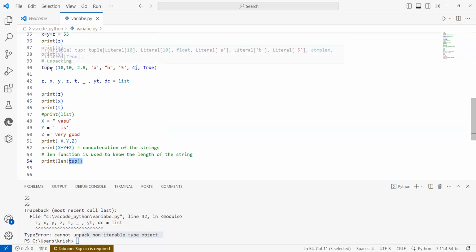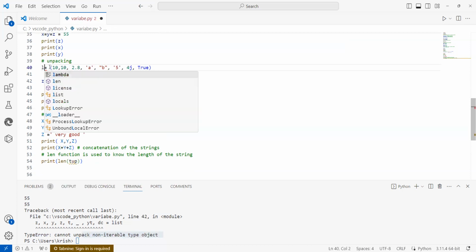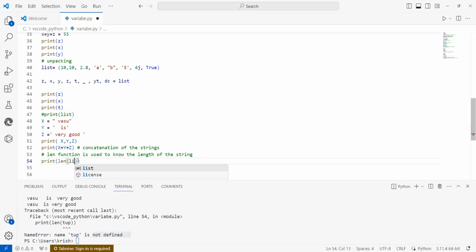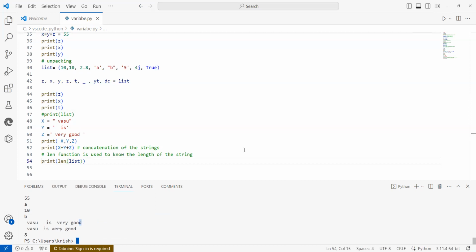So you keep it as a list, there is no issue. Now this is okay. Now unpacking will be done. So it says name tup is not defined, because you need to change this to a list. So list is okay. Now it is done.